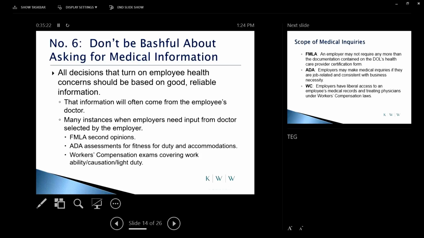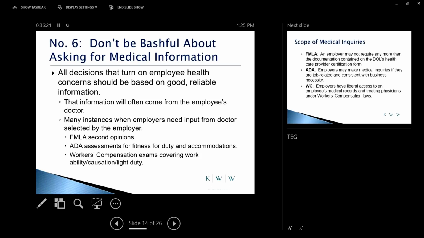That's the standard. And so examples of when that standard would be satisfied would be because you have a workers' comp claim involving the employee, or because you have a good faith doubt about whether the employee can safely and substantially perform their job based on some medical condition or physical limitation, either that you have observed at work or that the employee has reported to be struggling with. So there are ample opportunities under both the ADA and FMLA to make medical inquiries, and any decision you make under the FMLA or the ADA needs to be based on good, reliable medical information and not based on yours or mine's layman's notion of an employee's physical abilities, restrictions, limitations, etc.